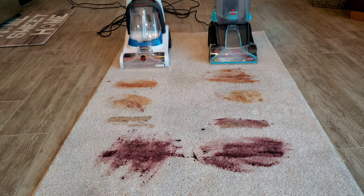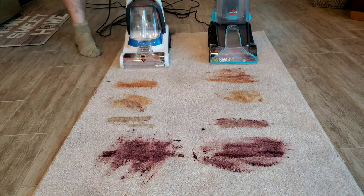So now the clean water tanks are in the machines. Let's begin the test right now. We're going to start off with the Hoover PowerDash Pet.